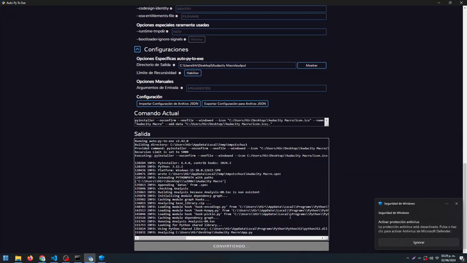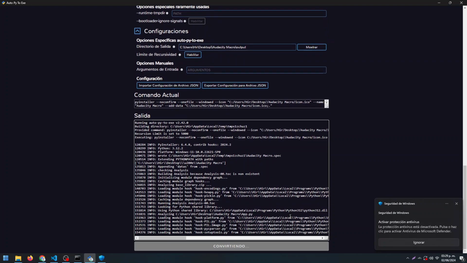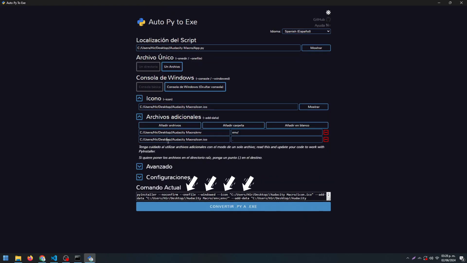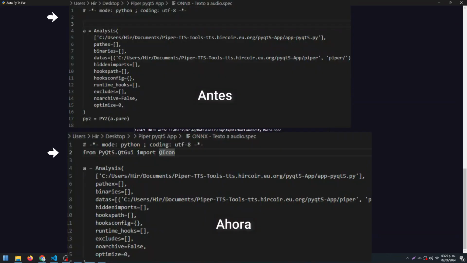Returning to the main topic, keep in mind that this is a basic compilation level. If you have an error when starting your app because a library is missing, you can copy this command that is generated from PyInstaller and run it directly on your console. Wait a few seconds and cancel it with Ctrl+C. Then a .spec file will be created in the directory of your code.